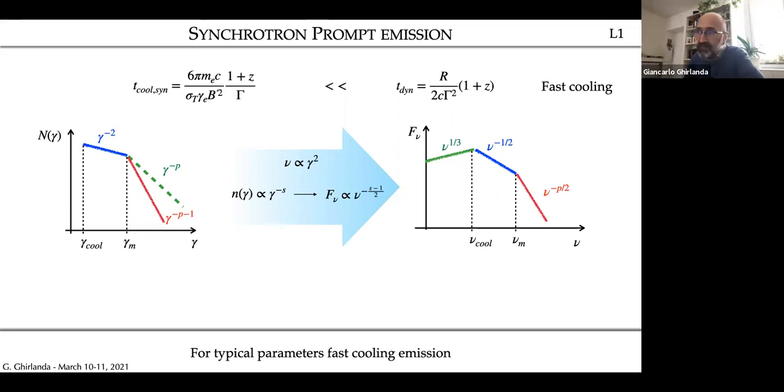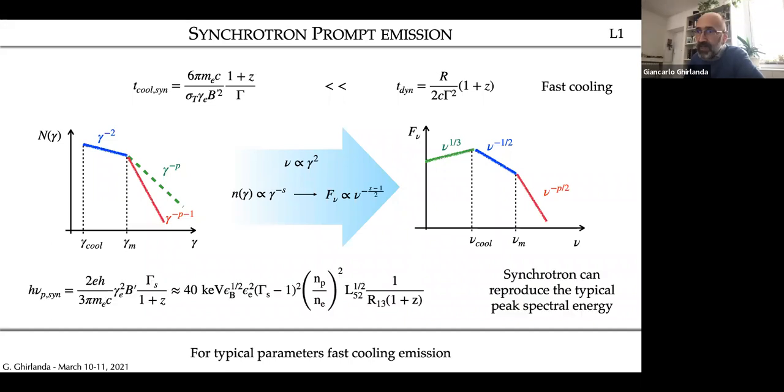I leave this for you to check if I did it correctly, but by taking the synchrotron equations, you can also verify that for typical values, the peak of this emission, which is the flux, if you multiply by the frequency, you get the nu f nu, and it peaks at nu m. So the peak of this spectrum is, for typical values, of the order of a few tens or hundreds of keV, which is consistent with the observation.